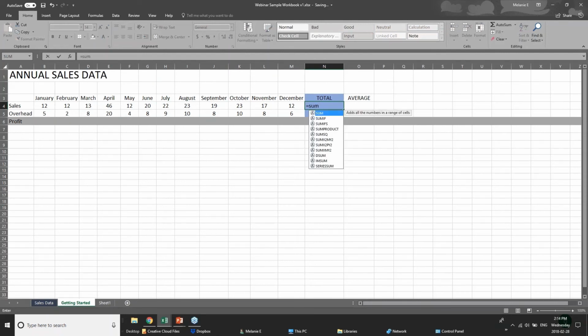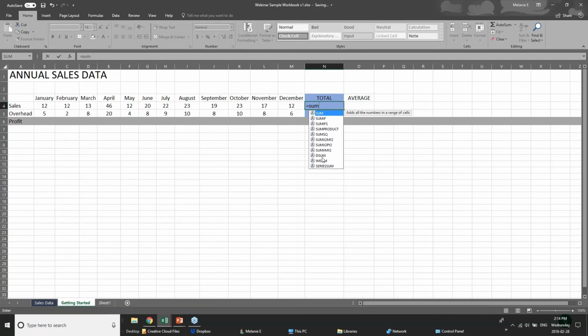What you'll see is as you start typing in whatever you think your formula needs to be, Excel will try to find similar ones that they already have within Excel. Excel has over 400 different formulas embedded within it that can help you. There are ones that are obviously more simple, like adding and dividing and multiplying and subtraction, but it can go up to very complex engineering, mathematical types of equations.